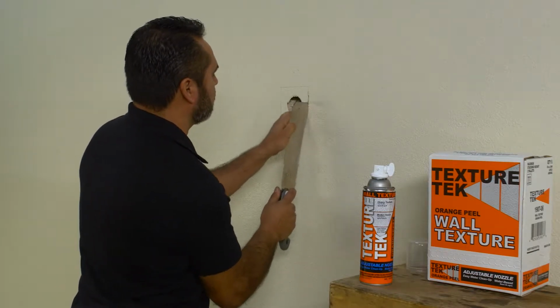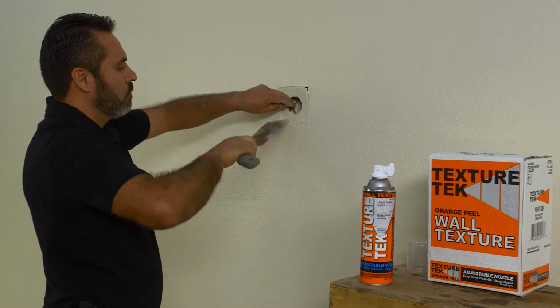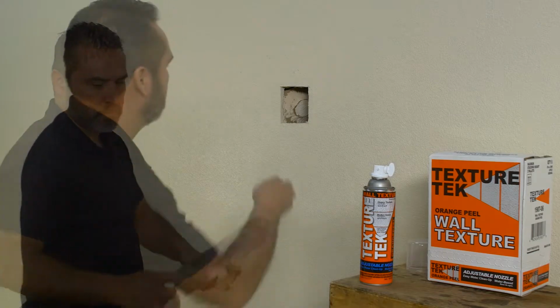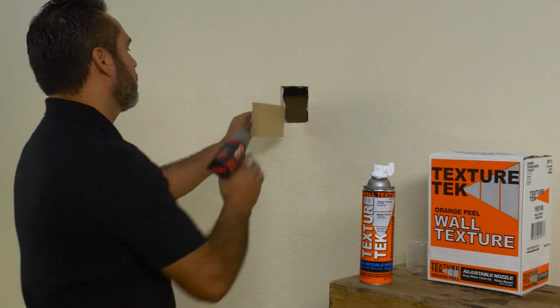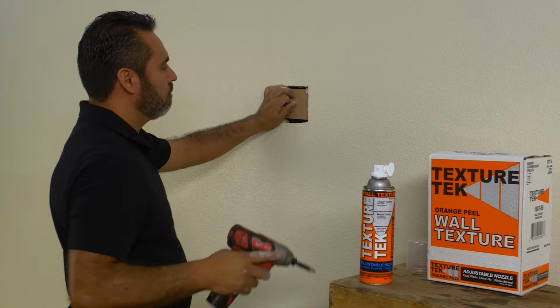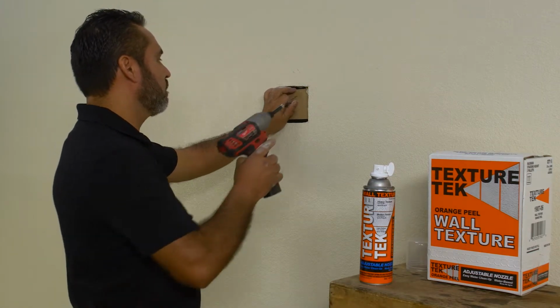Take a drywall saw and cut on the sketched lines, being careful to make accurate cuts. Remove the damaged drywall and debris, leaving a clean surface for the patch to be installed. Insert a piece of wood backing long enough to overlap on both sides of the wall. Note a screw inserted into the backing is used as a handle.